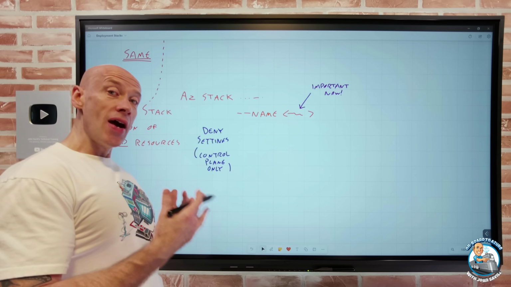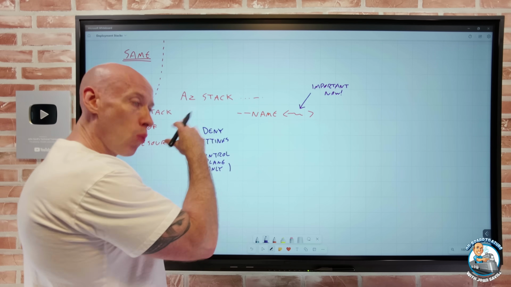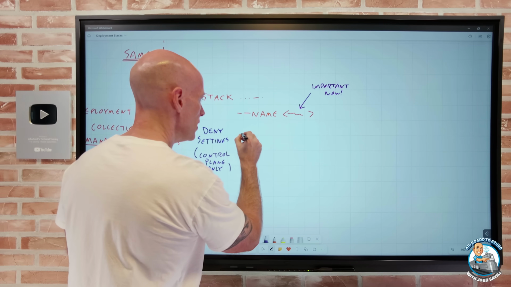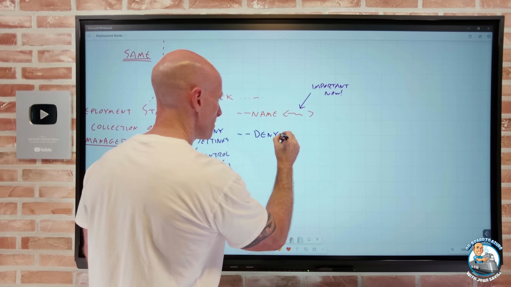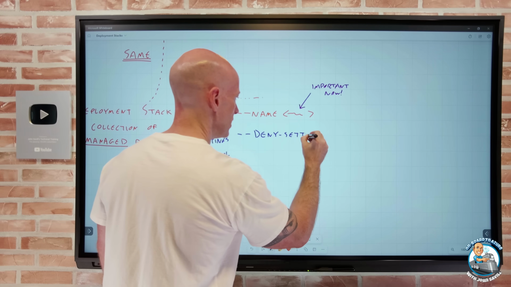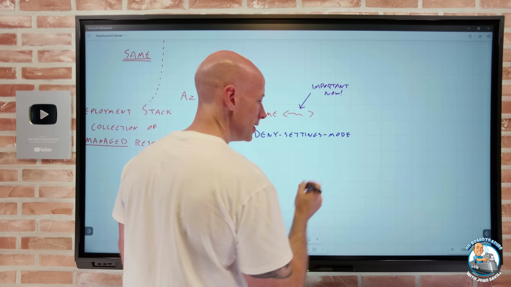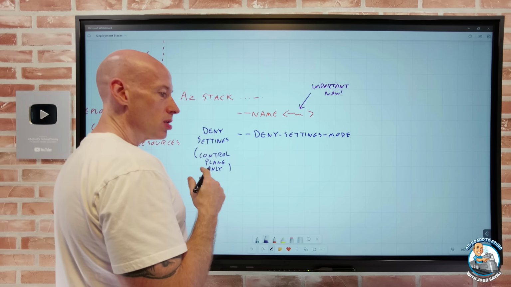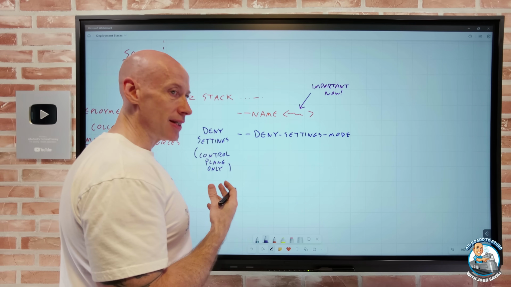So now I have a deny settings mode. And this is completely optional if I want to have deny settings. So again, I'm using the CLI, but we have a deny settings mode. And I could say I want to deny write and delete.